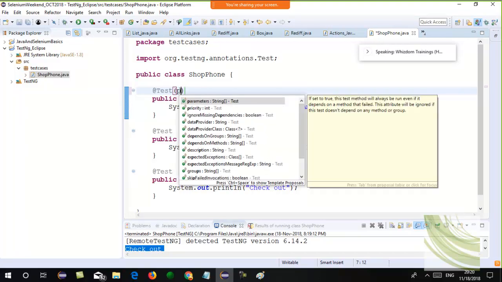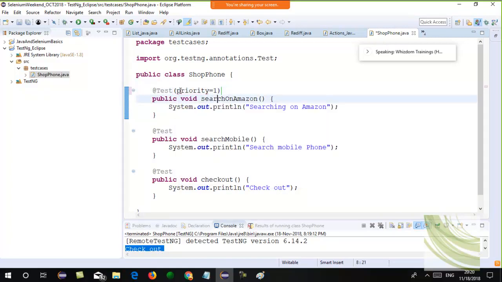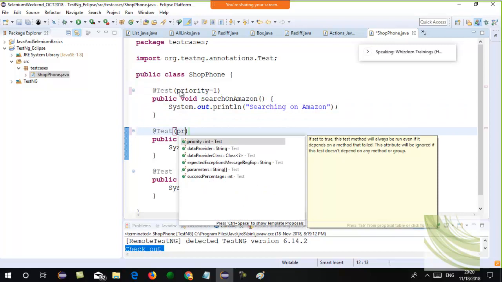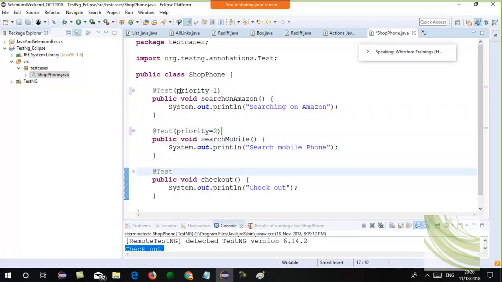You have to write over here priority equals to 1, and you'll have to prioritize this one as well, that priority equals to 2, then priority equals to 3. Fine.